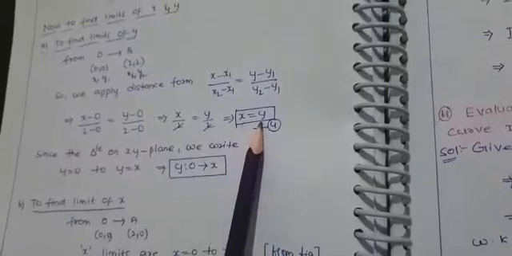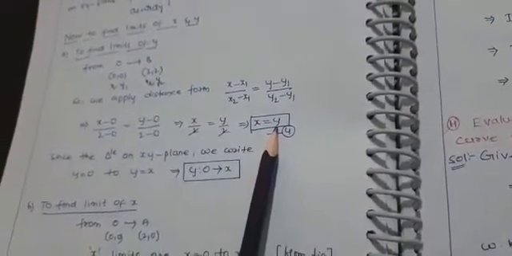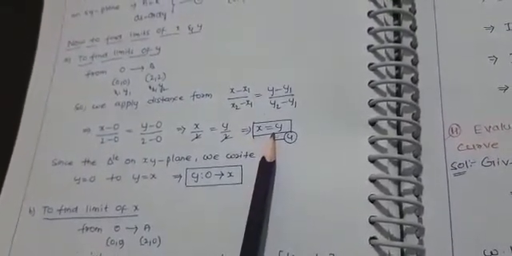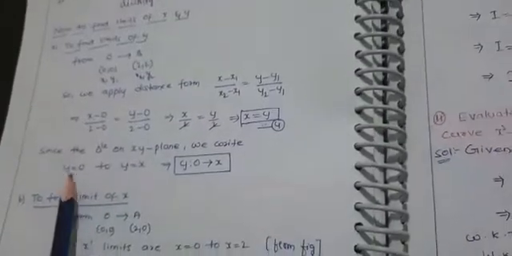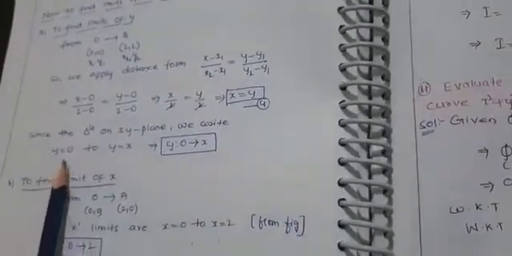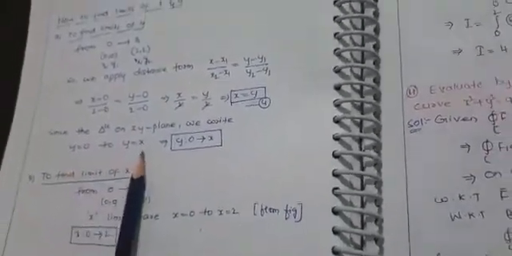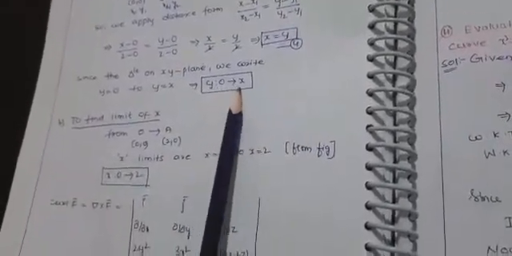Since we are going to calculate limits here, we are not converting into the parametric form. So here we have to calculate the limits of y. This x is equal to y can be written as y is equal to x. So from the triangle we have to make it the lower limit. The lower limit is passing through the origin, so you will be taking y is equal to 0 to y is equal to x. Means y limits will be converted as 0 tends to x.